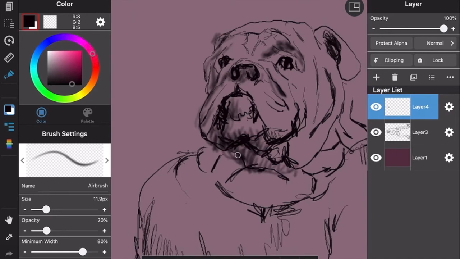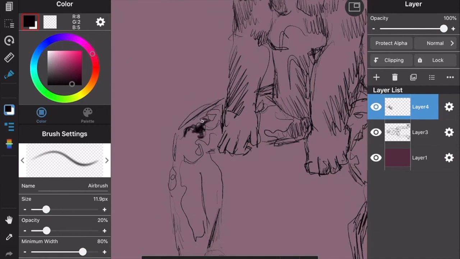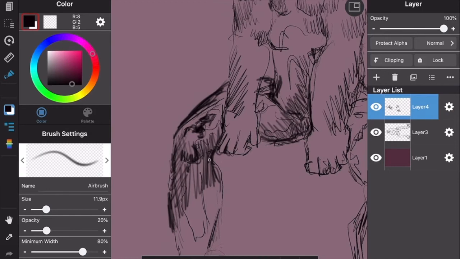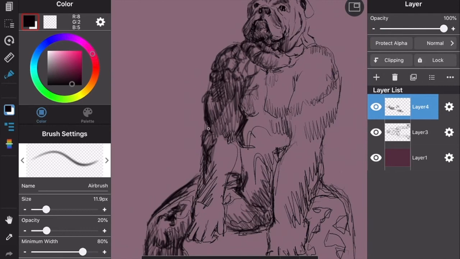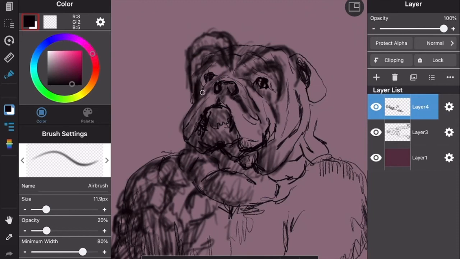Now the reason I'm shading isn't because any of this shading is going to be part of the final drawing so much as that I'm just experimenting with skin textures, like that transition between the fleshy face of the dog and the hairy form of the gorilla, and trying to make them go better together. How am I going to do that? How am I going to make that anatomy begin to connect? And for me, having a little bit of that light and dark helps to define the form, and the form is what I'm getting at here as I'm constructing this character.